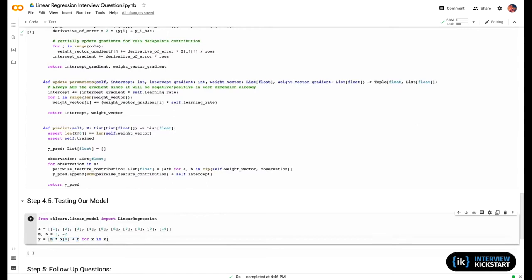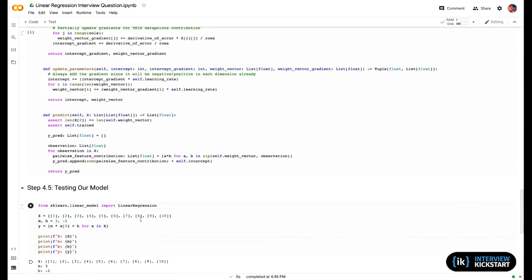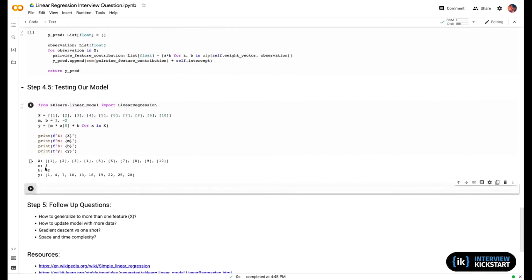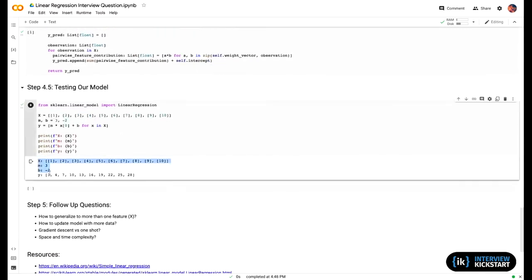Now I'm just going to put in some print statements so we can see exactly what this data looks like: X, y, m, and b that we just defined. Now y is going to be exactly the 1D list of numbers, just like our model and Scikit-learn expects.